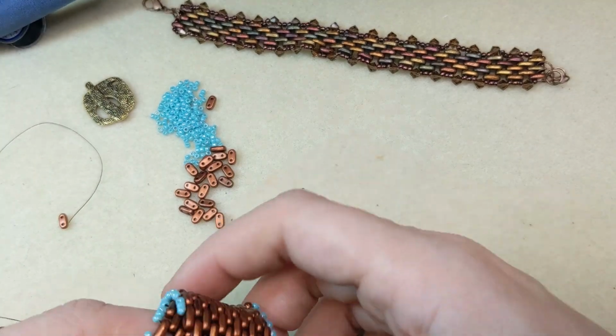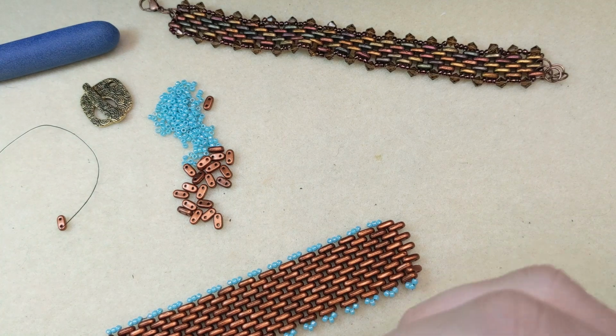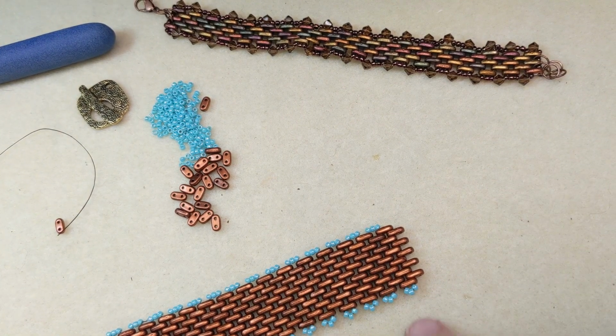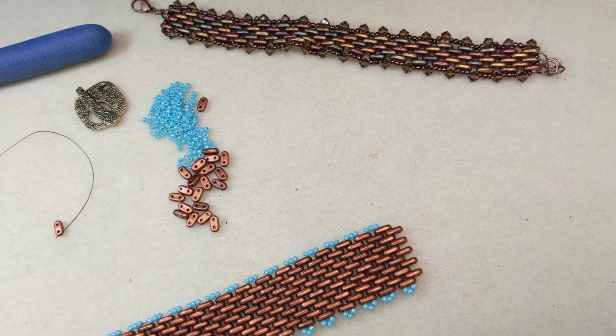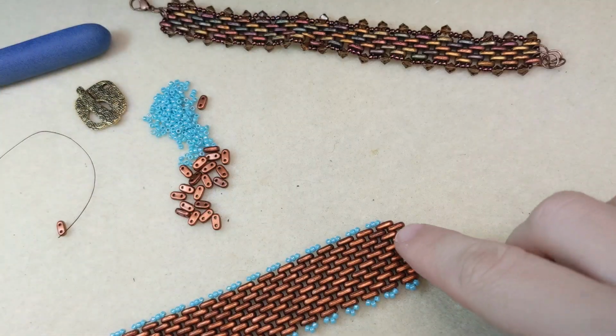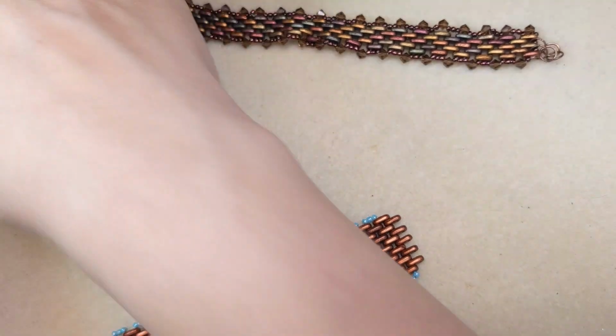And then to add a new one in, it's basically the same technique. You're going to weave your thread into the body and start in the middle so you don't have a tail coming out of the edge or anything. You're going to weave your thread into the body of the piece and then position it so it's coming out where you need to continue adding rows. So I'm going to do that right now.